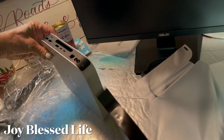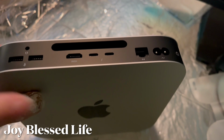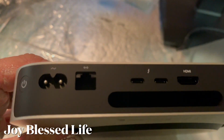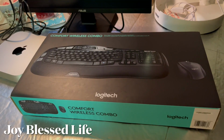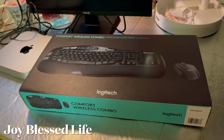Oh boy, that's really cool. All right. I think. Yeah. Turn it around that way. Yeah. There we go. Power. HDMI. There's your ports right there. And the keyboard and the mouse are the last things that we need to open.